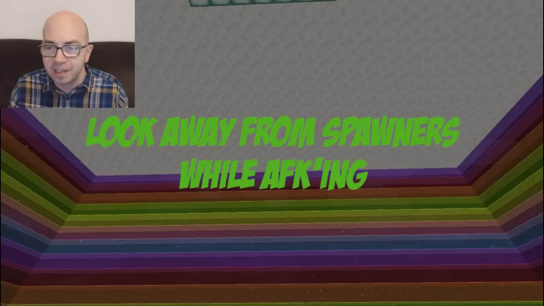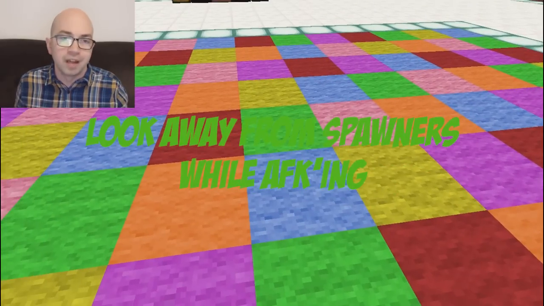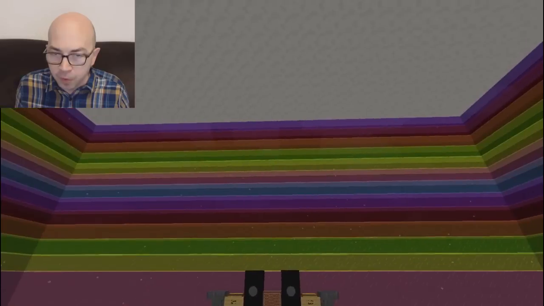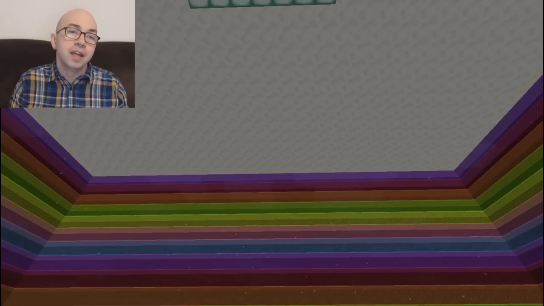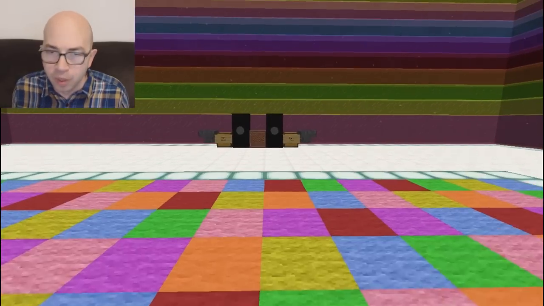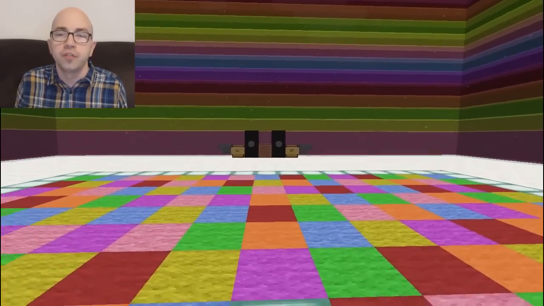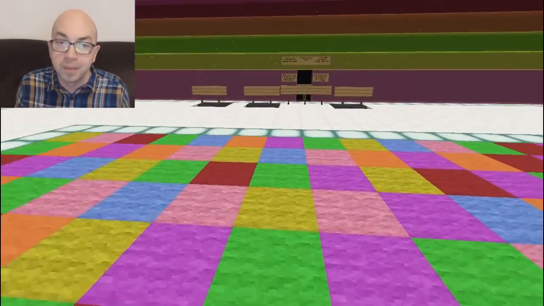Maybe even though I don't see the spawners, if I'm looking down where the spawners are, my computer might still have to process them. I'm not sure how that works. But for whatever reason, if you look up and not at the spawners, it seems to help out and create less strain on your computer. Alright guys, so I hope those few tips will help you out so that you can improve your frame rate on your computer and reduce the lag that you experience while playing Minecraft.